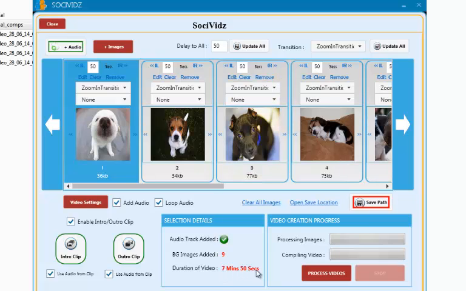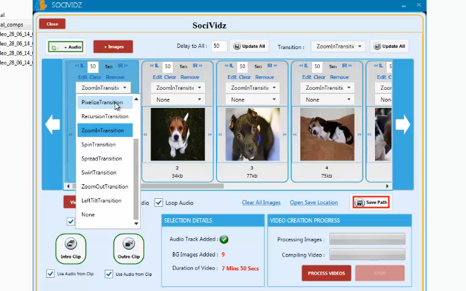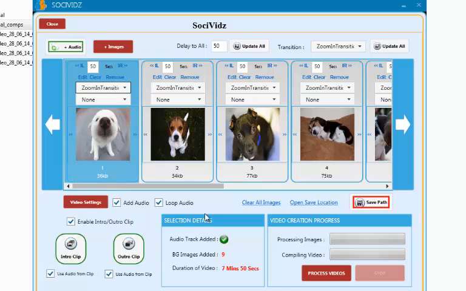It gives you an estimation of the time here. This time is never precise, guys, and the reason it's never precise is because each transition has different durations and lengths. So one transition might be, say, half a second, another transition might take a second, and another transition might take 1.5 seconds. So when you're using random transitions, guys, then the software does count some seconds for them transitions as well, but it can never be accurate. So you're always going to find that there's going to be a few seconds differences in the actual time as well.